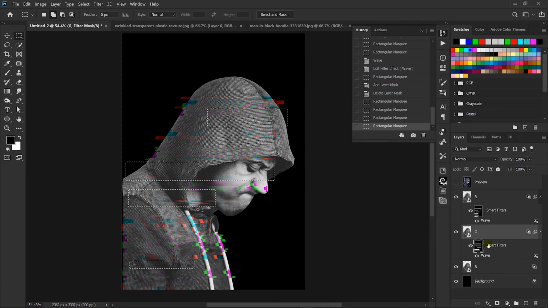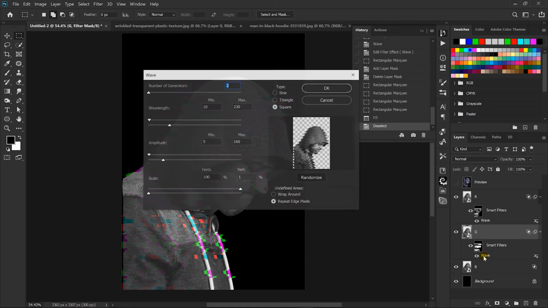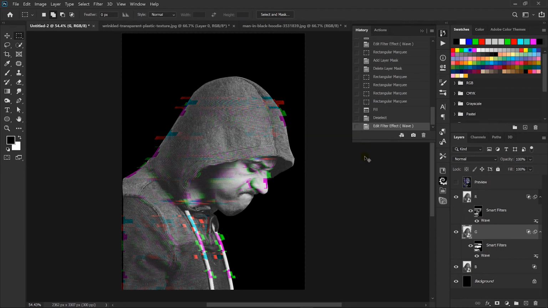And go to the layer mask and hold Control for your background color, or Alt for your foreground. Here my background is white, so I'm going to hold Control and hit Backspace. Okay, and here's the glitch. If you want it bigger, you want to edit it, double click on your filter, go to Wave, and play with the wave size. Maybe. Okay, let's leave it there.